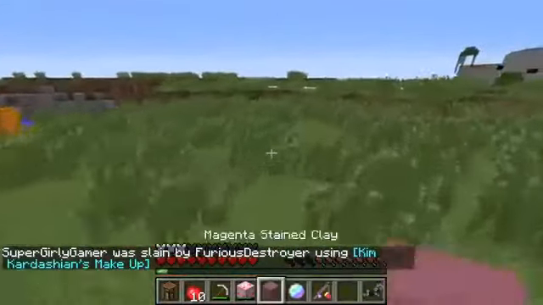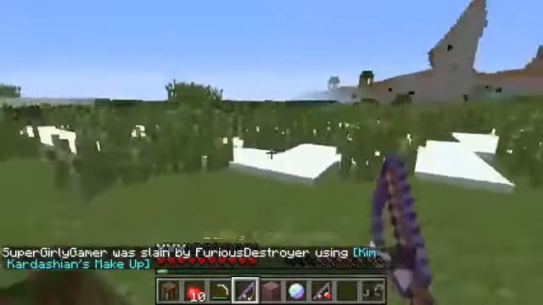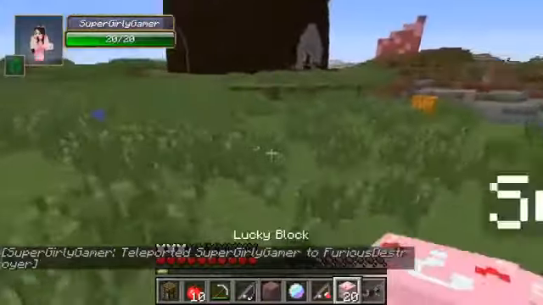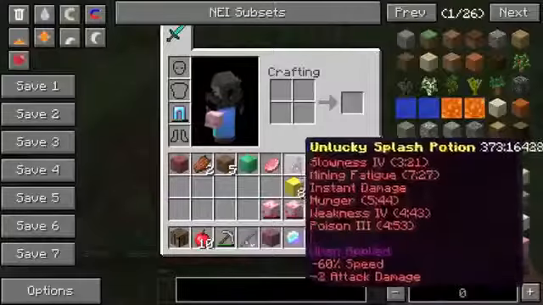Sorry. Wait, why? It's punishment for what you did to me. You wanted me to die with Kim Kardashian's makeup. I knew it would kill you. That sounds dangerous. All right, please don't hurt me. Don't hurt me. I love you. All right, no, I'm lucky block. Oh, give me that. No.